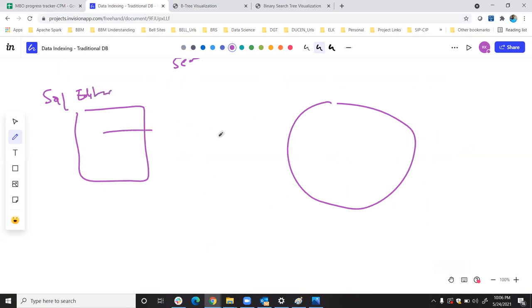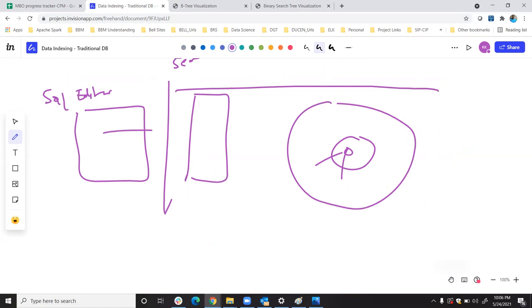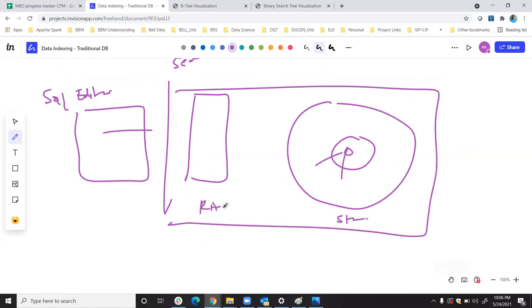This data is on the disk. This is your server, this is your storage, and this is your RAM, your main memory. Whenever you query, the request comes here, the data is queried and loaded onto the RAM, and then it comes and is displayed to you in SQL Developer.